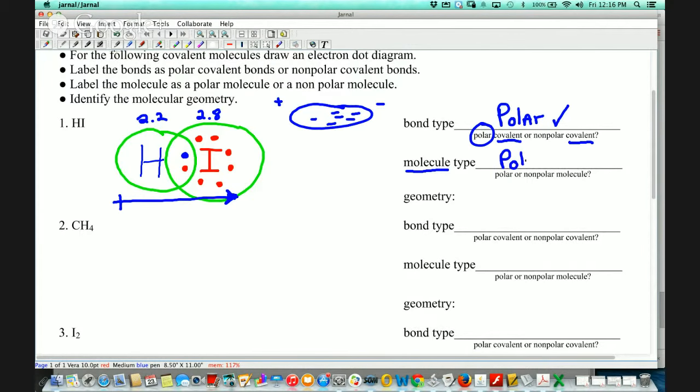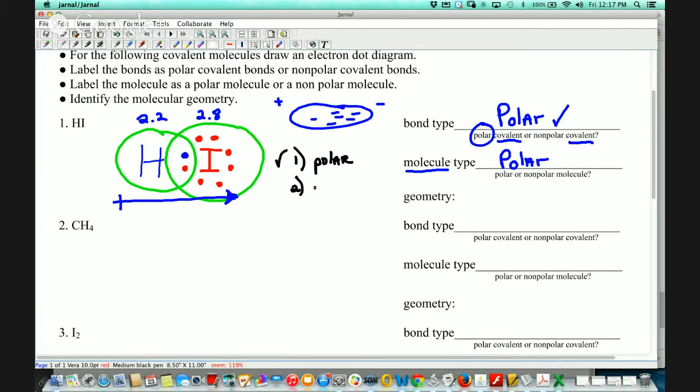Now you may say, Mr. Grodski, didn't we have a rule yesterday to be a polar molecule? And you're absolutely right. To be a polar molecule, one, you have to have a polar bond. And this is a check. Clearly it's a polar bond, two different nonmetals, two different electronegativities sharing unequally. However, the second thing I said to you is you have to be asymmetrical to be a polar molecule. Well, this is asymmetrical. How do I know? Well, because it's different on both sides, all right?